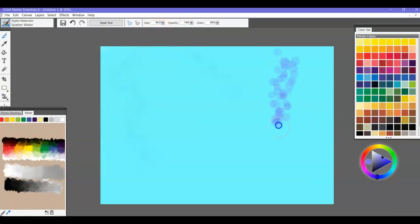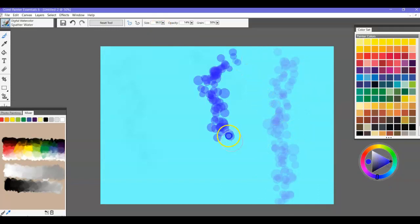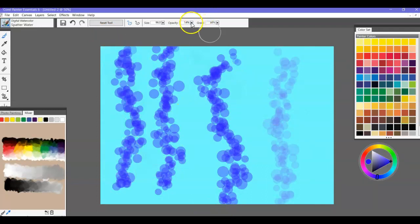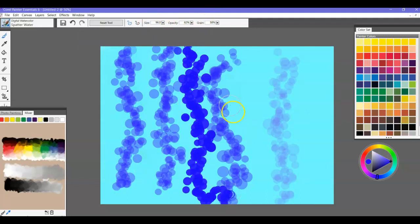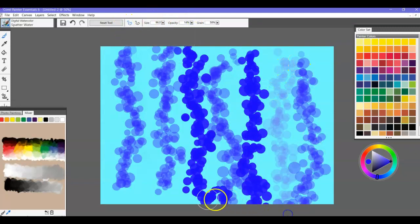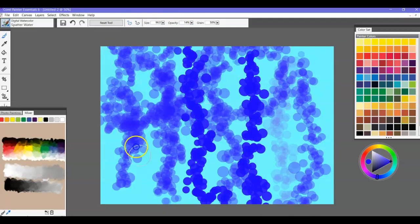Let me change it to color. Okay, there we go. So I had to change it to a darker color so it'll show up. But it looks like little bubbles. And you can change the opacity. You can make it darker and less opaque, or more opaque. You can make it lighter and less opaque. So I think that's really nice.